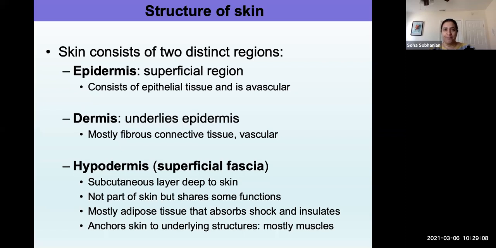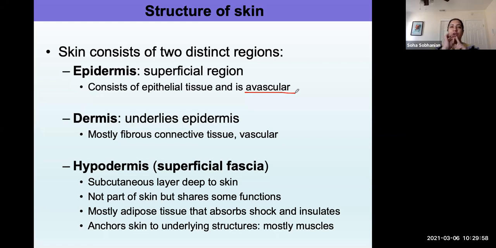So the epidermis is the layer that sits on top of the dermis. Epi means on top of, right? So the epidermis is the most superficial aspect of your skin, the one that comes into contact with the external environment. And this is really important, guys. It is the layer that is avascular. Avascular means what, guys? Anybody? Anybody know what avascular means? No? No, not A1. No vessels. Anytime you have the letter A in front of something, it literally means no, or lack of. So avascular means no blood vessels.